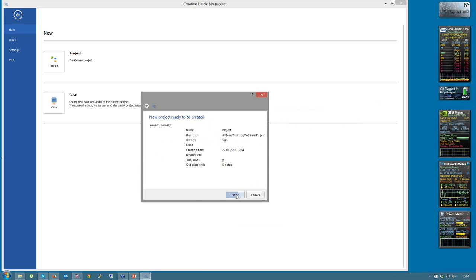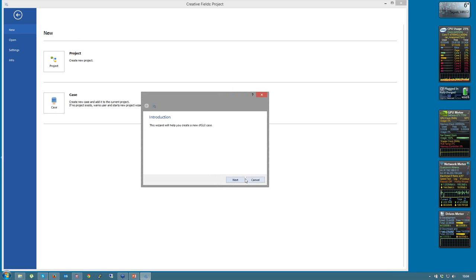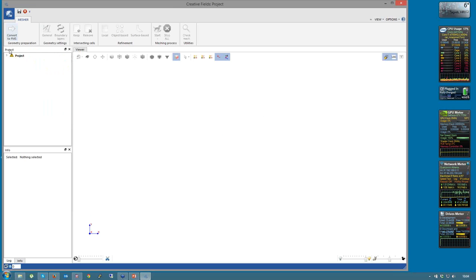Okay, so now we have an empty project, and before we can start any pre-processing, we need to create a new case. Let's call it flange, for obvious reasons. Now that I have created my new case, here I have an empty project and an empty case called flange.